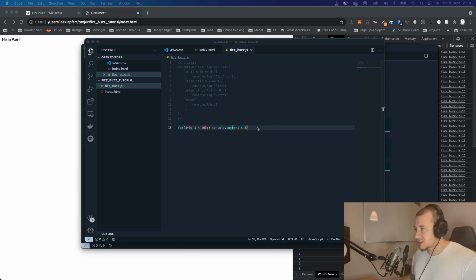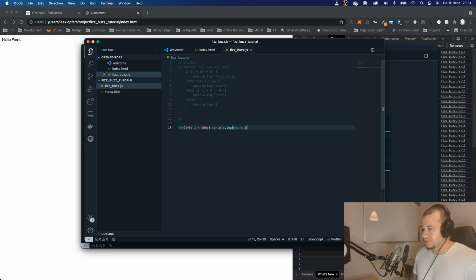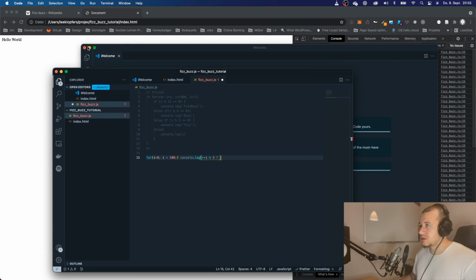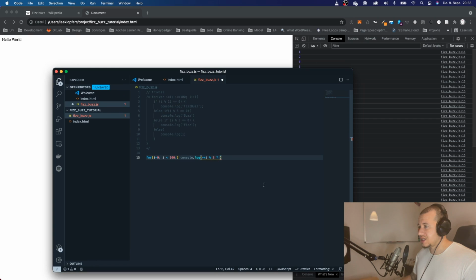So knowing this, we can now combine this information with our ternary operator from JavaScript and just do this syntax right here. We will type in a question mark. This is the short version for an if-else question. So if this is true, so if it is 1 or 2, which we can see here, which is true, we will just hit an empty string. But if it is false, which means if the number is divisible by 3, we will print out fizz.